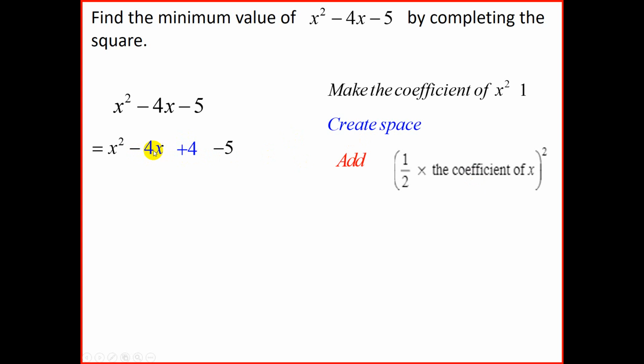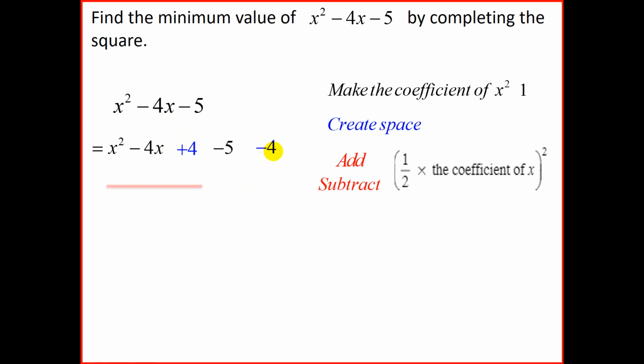So once again, half of 4 is 2. And we square that, it's positive 4. Remember, you square a negative, it must be a plus. Now you'll notice, compared to the original question, we added 4 in. So to cancel this effect off, we're going to subtract that 4, which I've done. So 4 minus 4, it cancels each other off.